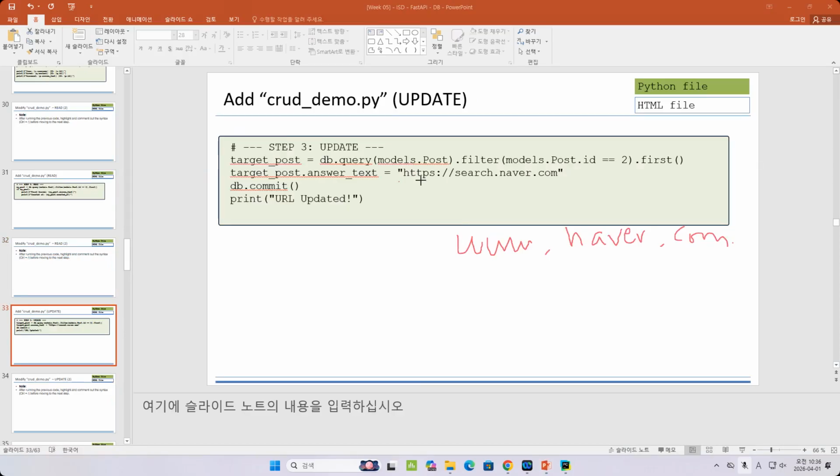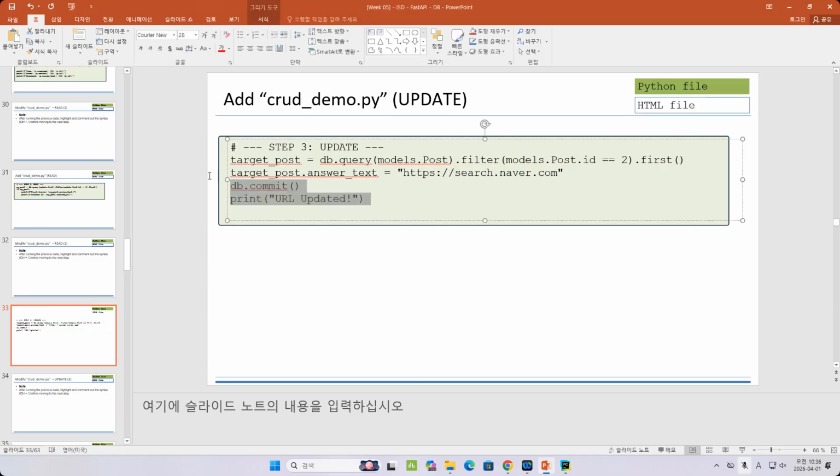Then I'm going to change the answers into https://search.neighbor.com. Then I can use this one.